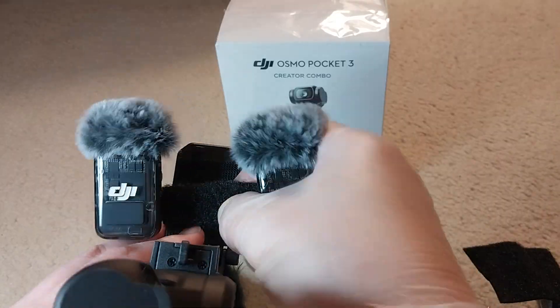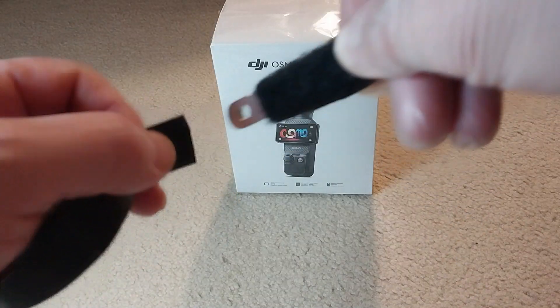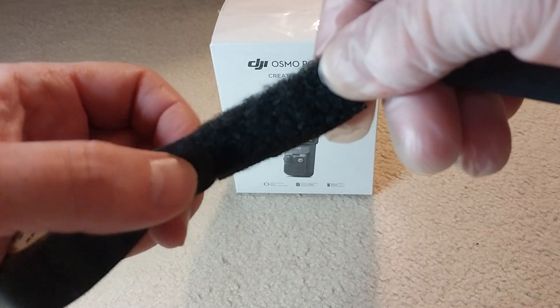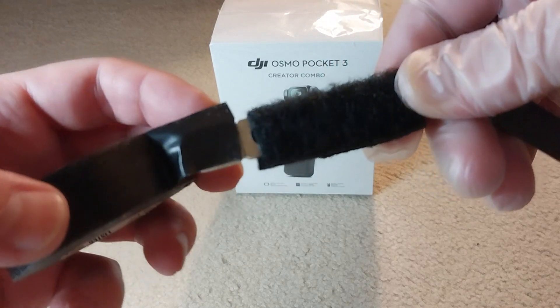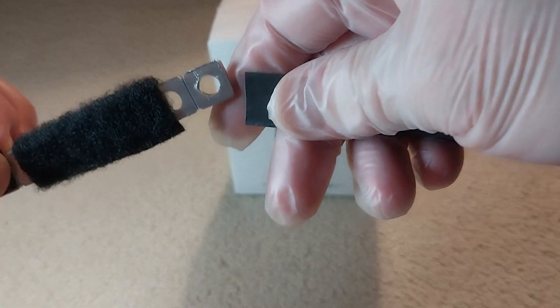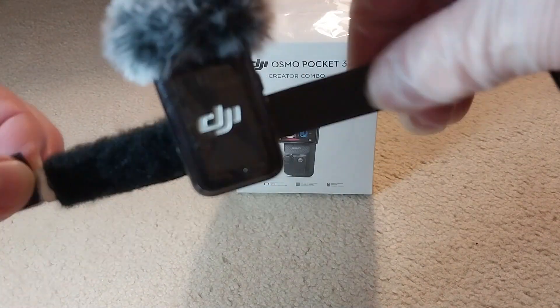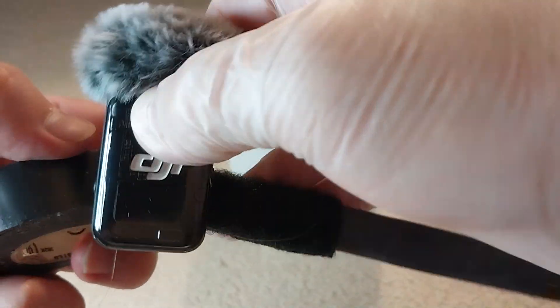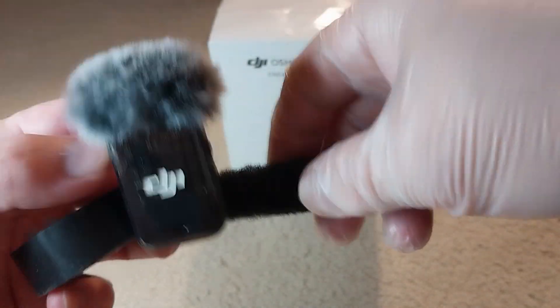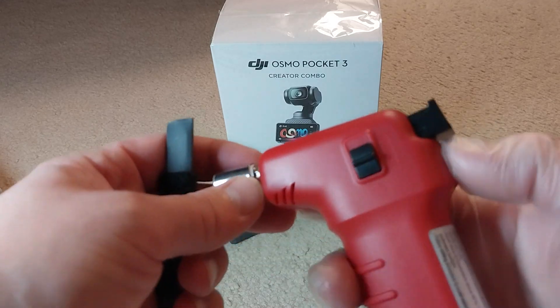The Velcro will give you more peace of mind if you accidentally knock it off. For a better look and protection from the metal plate edges, you may apply at the ends either electric tape or heat shrink tubes — neither of them will reduce the magnetic force between the microphone magnet and the plate. I preferred heat shrink tubes.